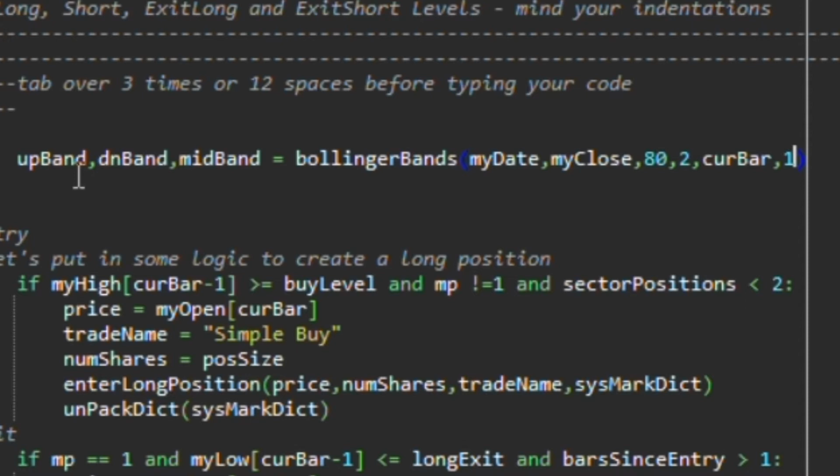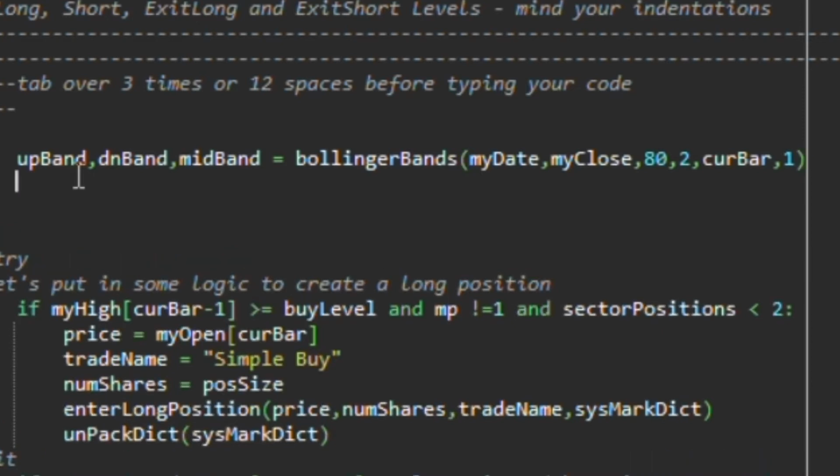All my indicators, Parabolic, Bollinger Band, Keltner, whatever, have an offset. So you can say, oh, I want it 5 days ago. What was the value 5 days ago? Then I would use an offset of 5. Okay, so we get that.